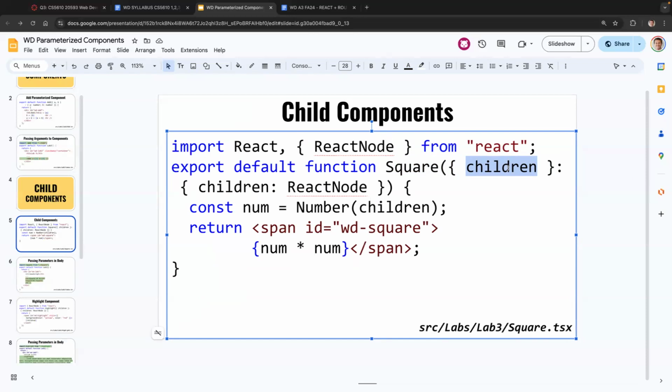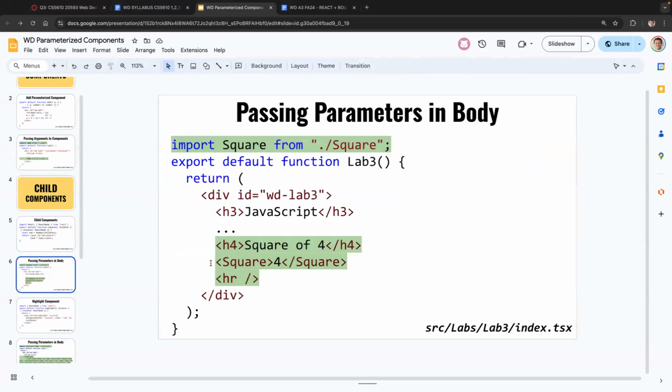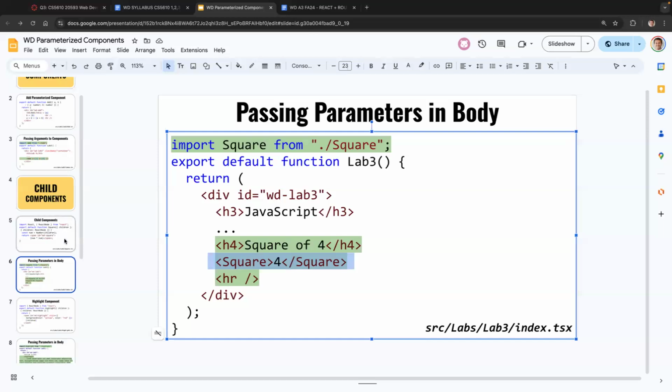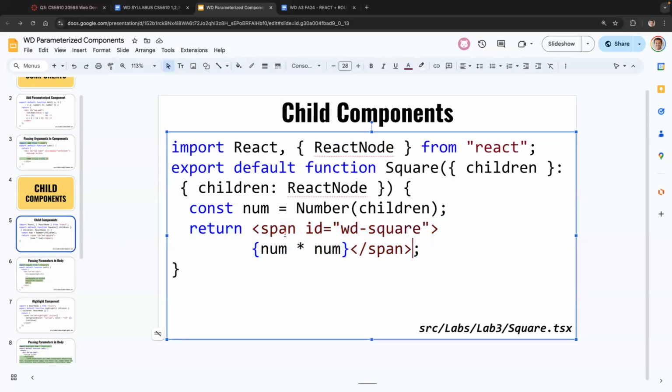Children is going to represent whatever is in the body, and so once you have it, you can convert it, make sure that it's the correct data type. By default, it's just a string. Actually, no, it's a type of React node. Here we are casting it to a number data type, because we're going to compute the arithmetic square of that number. So we're going to replace this square 4. This whole thing is going to be replaced by whatever this returns. So I'm returning a span whose inner value is the square value of the number that we're reading from the children.